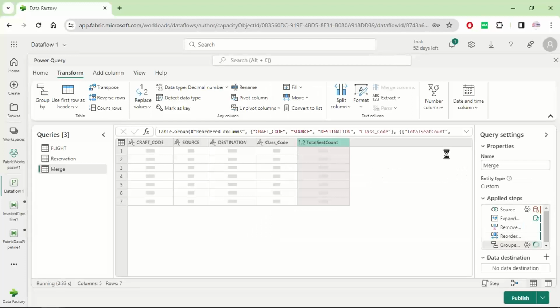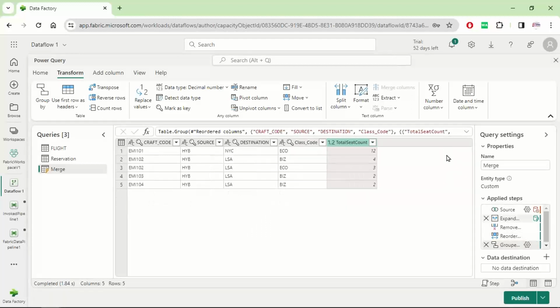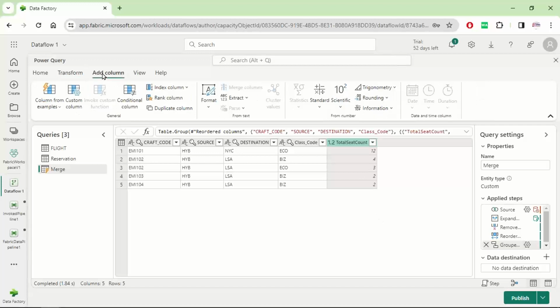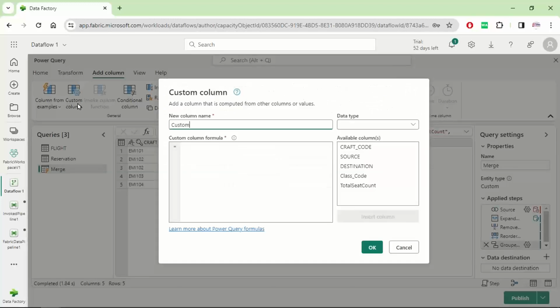So here we get aggregated data. Now what else? For example, you would like to add one extra column, an ETL load date. Then go to add column, custom column.